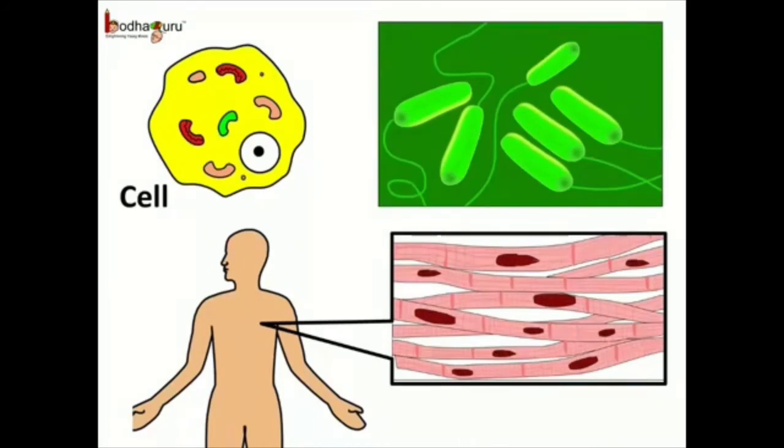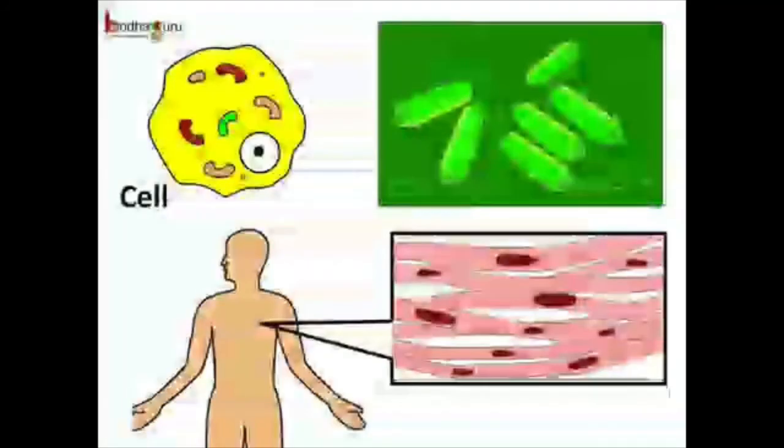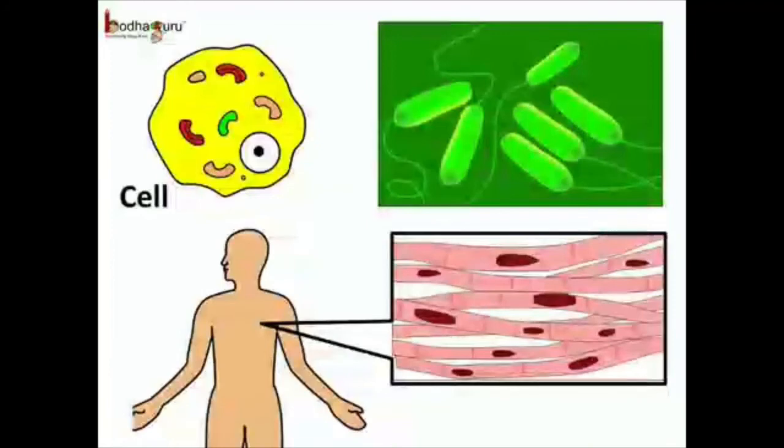We know all the things are made of matter and the matter is made of molecules. But all the living organisms are made of cells, which is the unit of living organism. The number of cells in an organism can be one, like in the microbes, to many billions, like in human beings. But the important thing to remember is all the living things are made of cells.